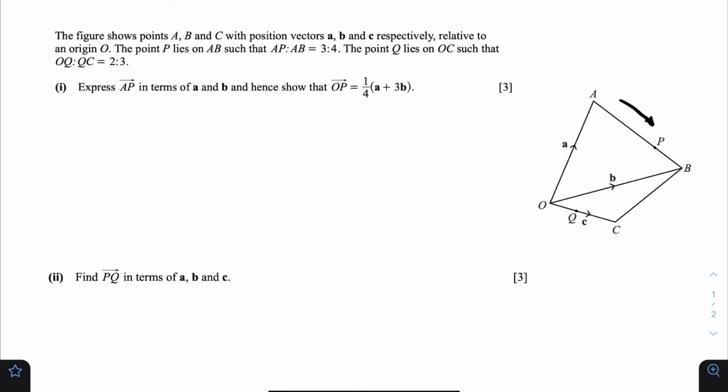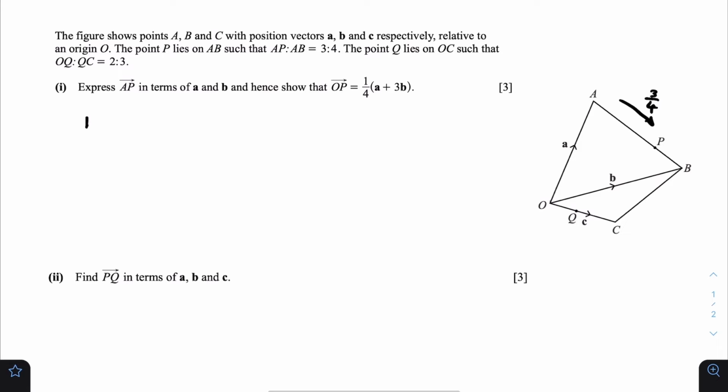So it's told us that the ratios are 3 to 4, which means AP is 3 to 4 relative to the entire line. Therefore, AP we can say is 3/4 of the entire line. Now, based on this ratio, we can find what AB is and then multiply that value by 3/4 because we have B and A connected by AB. So we're going to write out that relationship.